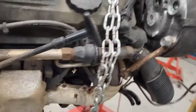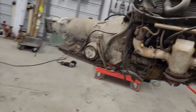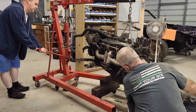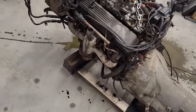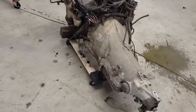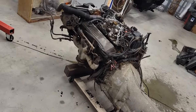All right, so we're gonna go ahead and get this thing on the ground so it doesn't fall, because that's kind of, you know me. All right, let's get it down. Okay, we got it on a dolly. I can stick it away in a corner somewhere until I'm ready to mock it up in the truck. So that's phase one of what we're going to do.